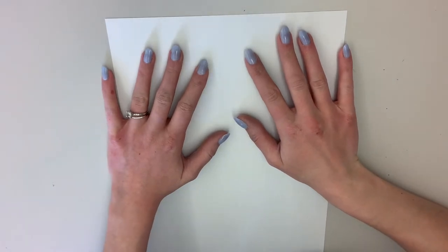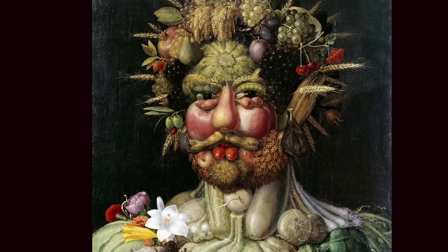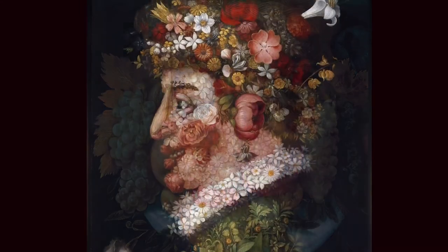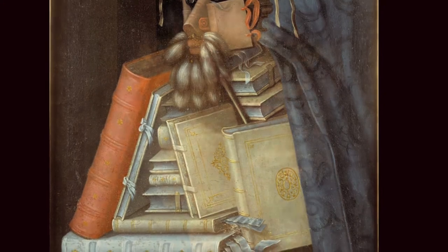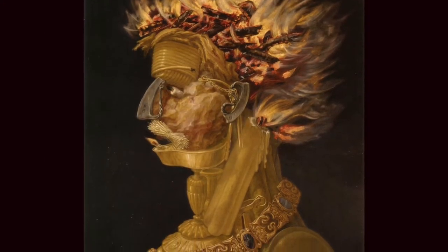Our project for today is inspired by artist Giuseppe Arcimboldo. He was an Italian painter during the Renaissance, known for creating imaginative portrait heads made entirely out of objects, such as fruit, vegetables, flowers, fish, and books. He painted representations of these objects on the canvas, arranged in such a way that the whole collection of objects formed a recognizable likeness of a portrait subject.